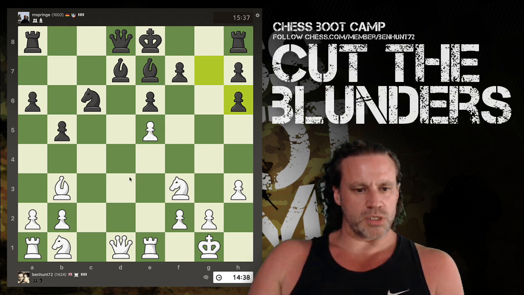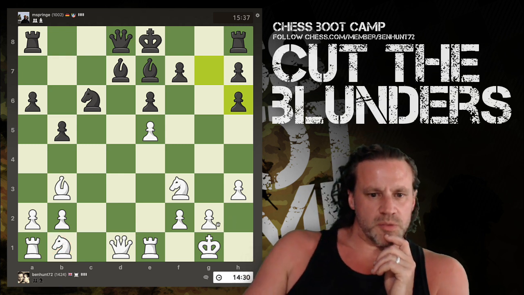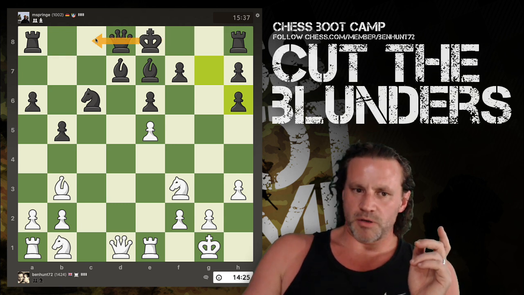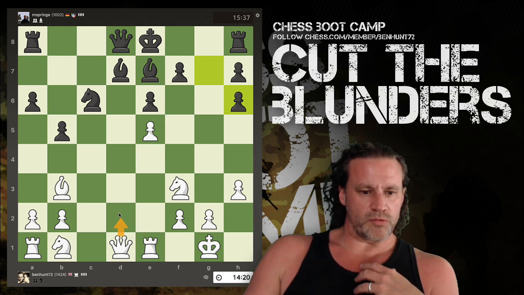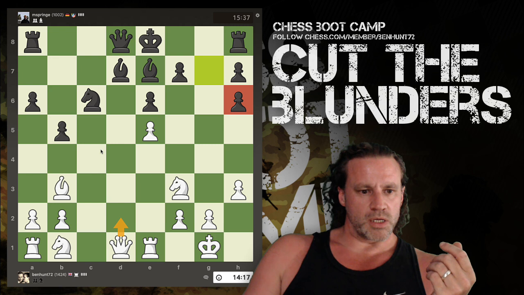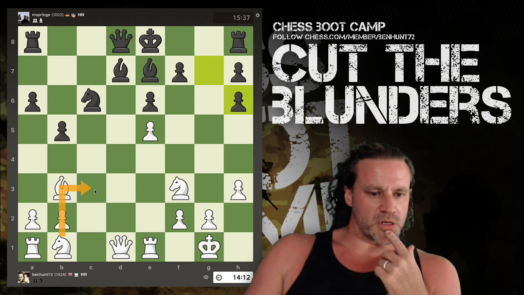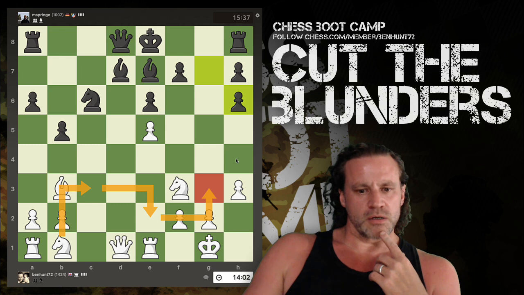Next, I need to think about what to do with my remaining knight to complete development. I don't think my opponent's going to be castling that way. I also think my opponent's not going to be castling that way. So I could, for example, just lift my queen off the back rank and attack this pawn. That's one idea. Could just bring out my knight. So where does my knight go from there? Maybe even around here. Something like that.